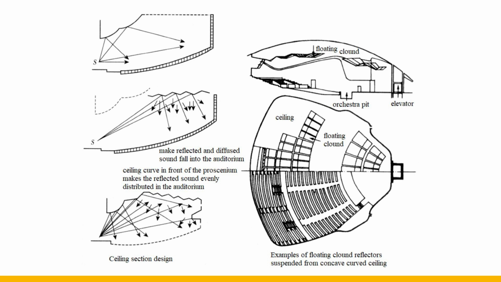The second, the ceiling in the middle is designed as a diffusion surface that reflects toward the entire auditorium and side walls, as shown in the middle image on the left. Concave curved ceilings are prone to sound focusing and should be avoided. When one must be used, sound absorption can be applied on the inner surface of the ceiling, or, as shown in the figure on the right, a floating cloud, that is, a reflector, can be set under the ceiling.